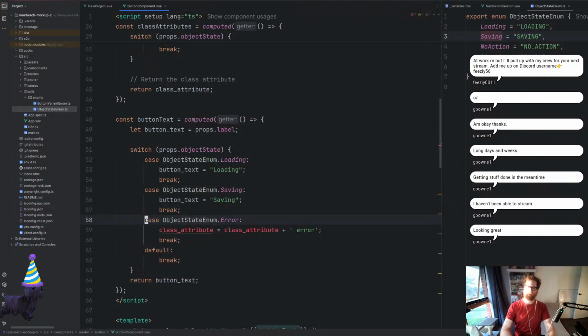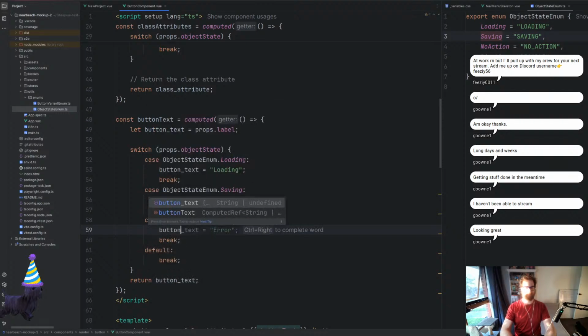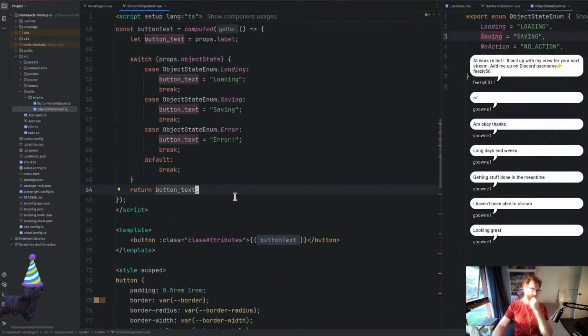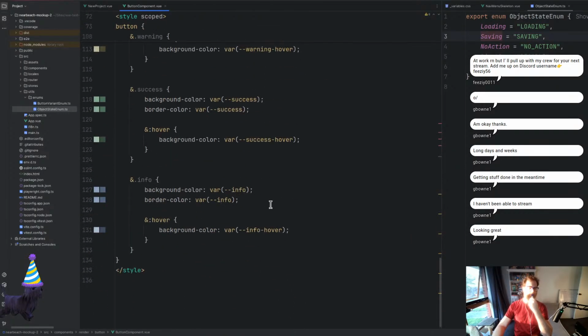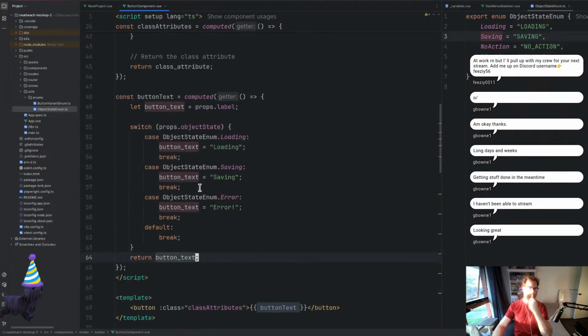Disabled's going to be fine. It's going to be the default text. Error. We want error to pop back. Easy done. All right. So that should be fine and dandy now.